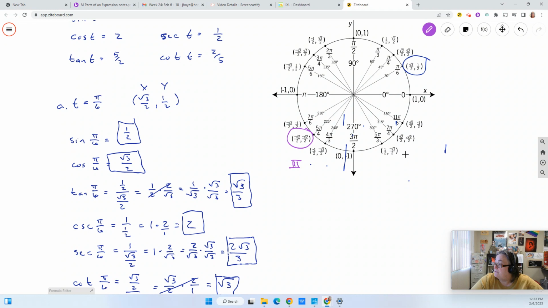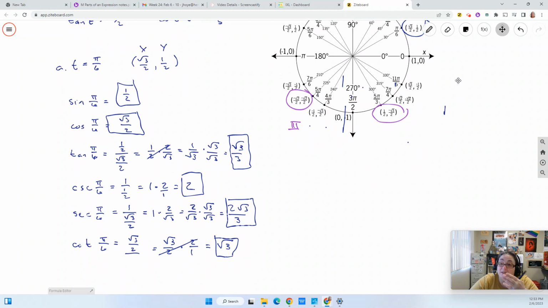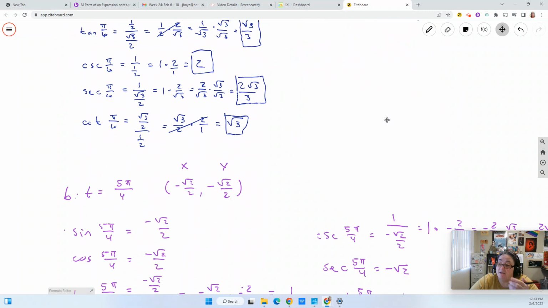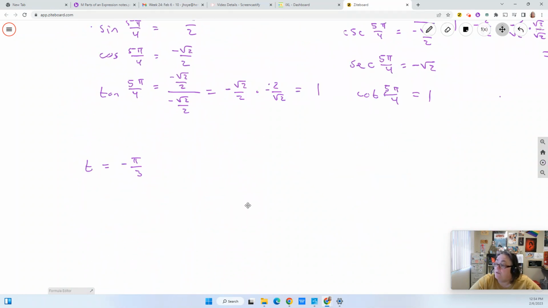So you would have these values right here. So it's still 1/2 and radical 3 over 2. It's just that the radical 3 over 2 is now negative, right? So keep that in mind when you are doing that. And all you have to do is kind of remember, well, what quadrant am I going to be in if I go in the negative direction? So you know if it's positive or negative and which parts, right? So in this case, the point that you would be dealing with would be 1/2 and negative radical 3 over 2.